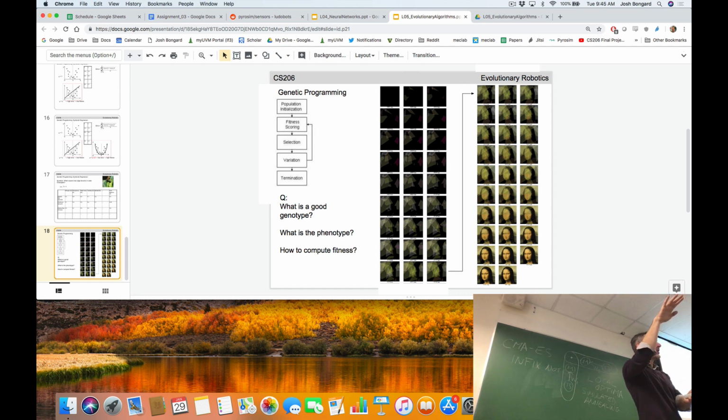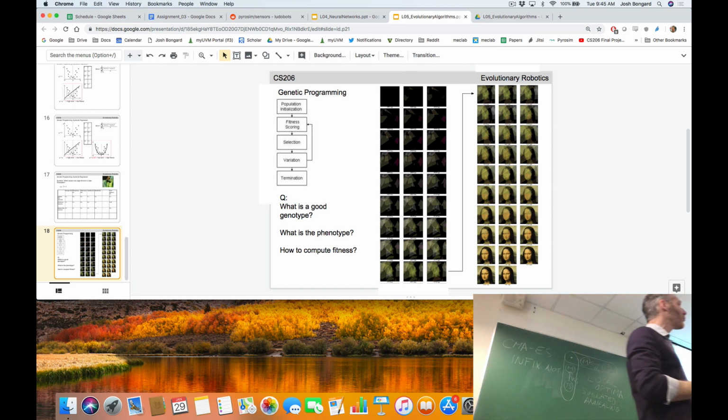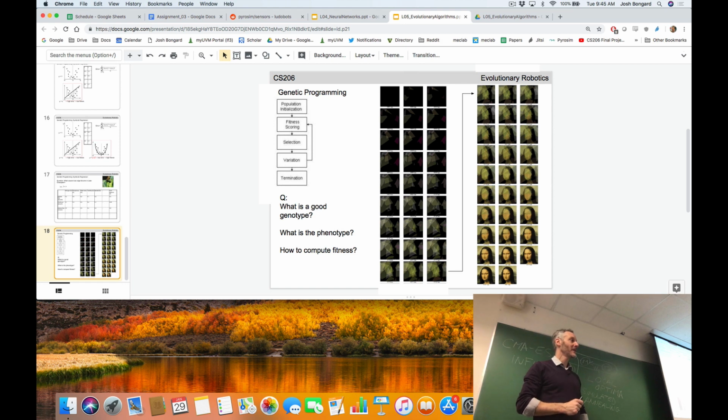picture of Mona Lisa. First of all, why would we do this? It's kind of fun. It's a great visual representation of genetic programming. It turns out that you can get a really good approximation of Mona Lisa with much less information than 300 by 300 by 3 RGB values. If you get a good approximation, what genetic programming is actually doing in this case is image compression. It'll give you back something that looks almost exactly like the Mona Lisa with much less information.